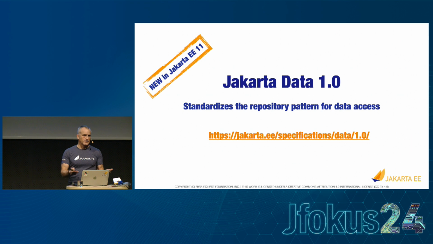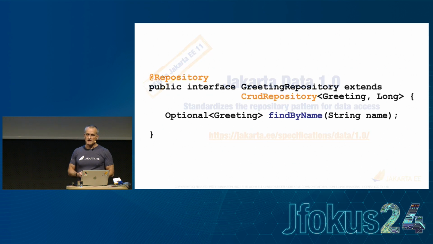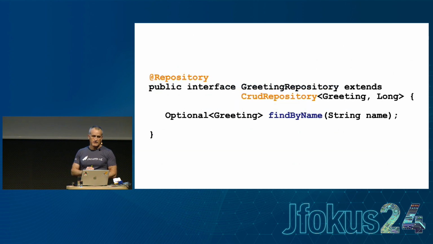And if you're familiar with Spring Data, you will be very familiar with Jakarta Data because it's exactly the same thing. It may not have the full features as Spring Data has, but it's very similar. And we have people from the Spring team also helping with this specification for us. The key thing there is the @Repository annotation. You add it on an interface, and it will generate all the database code for you.